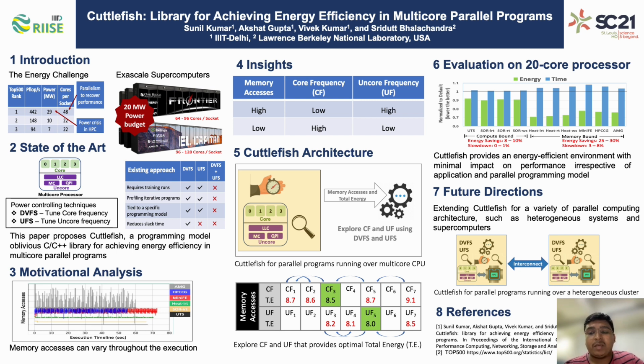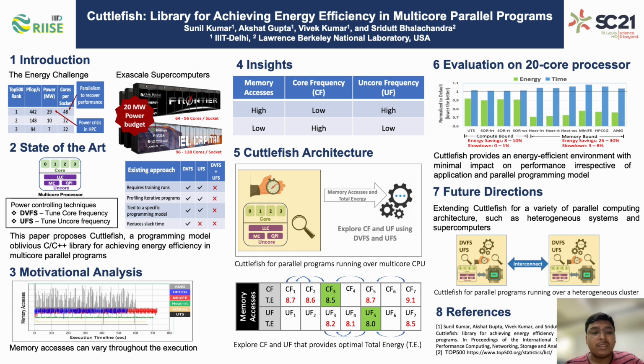We proposed a runtime library, called Cuttlefish, which is independent of the parallel programming language and also of the application's nature. We tune both core and uncore frequencies simultaneously based on the identified computational load on the processor. We identify the computational load dynamically in terms of memory accesses throughout the execution of the application. Memory accesses means how many memory operations are performed in a certain time window. In the motivational analysis, we plot a graph which shows variation in memory accesses throughout the execution.